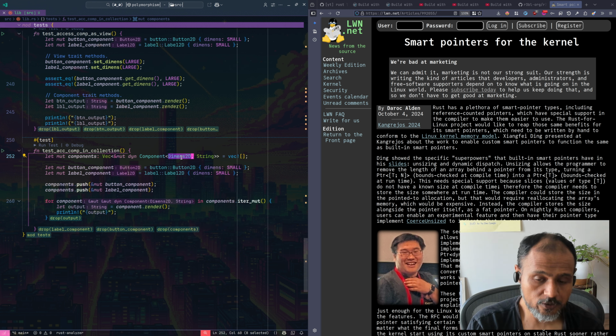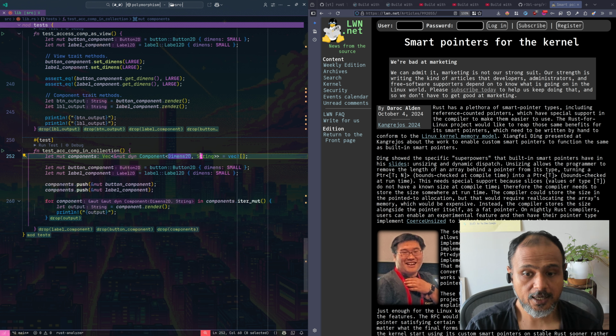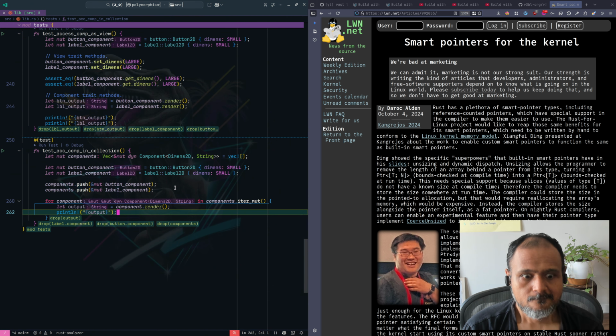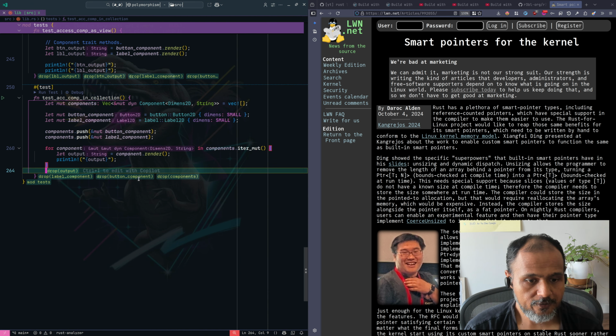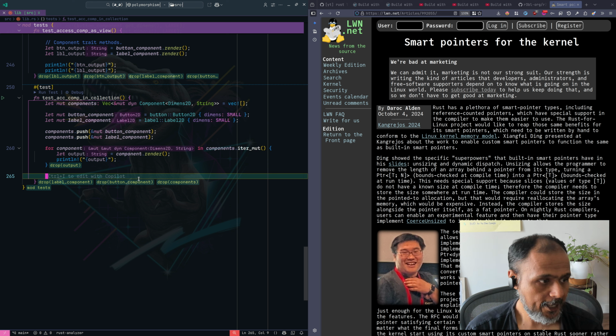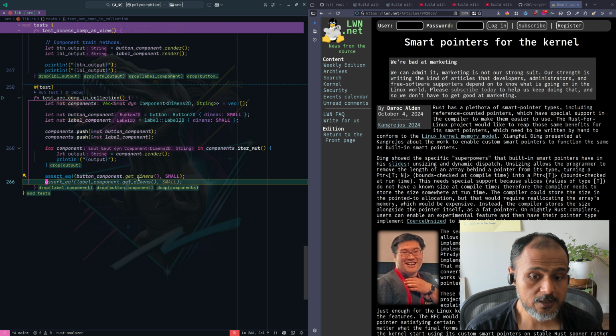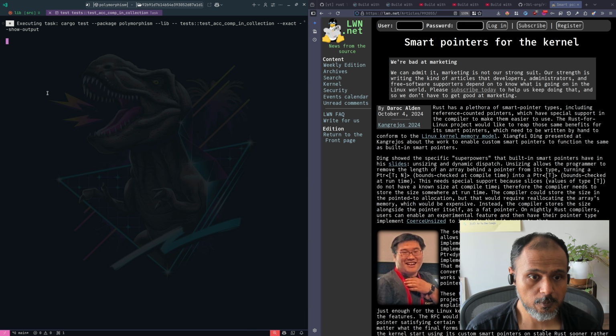The inner storage type is Dimens2D, and the rendered output type is String. So there you go. Now we can do other things, like we can now say assert_eq. We can get its dimens. They're both small because we set them to small, so yay.